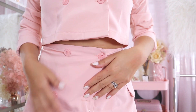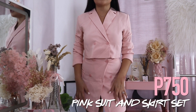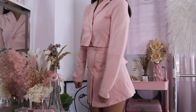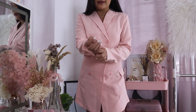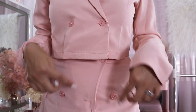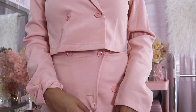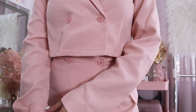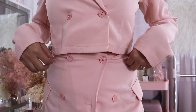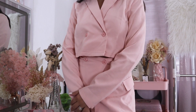Now let's move on to the fashion items from Lazada. First, what I'm wearing now — a pink Perno suit terno that I got for P750. It's a semi-cropped top with long sleeves that you can fold, and it has button details. The suit comes with a skirt. Sizing tip: the sizing runs small, so if your waist is size 26, get the medium instead of small. The skirt is great and the overall look is super nice — I love it.